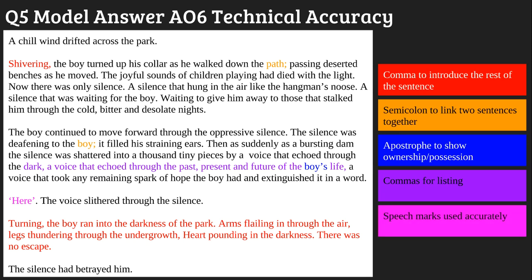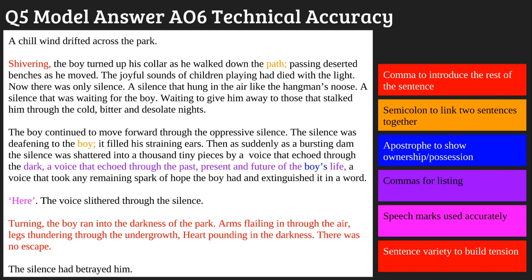And then even though there's only one piece of dialogue in the extract, we've got it here. So speech marks are used accurately so that we know that it's there. And then in that penultimate paragraph, there's obviously a mix of sentence types, a short sentence at the end and the more complex ones used throughout, just to build that tension for the different types of writing.